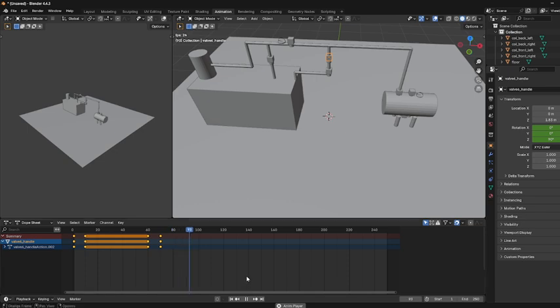And you can see it rotates back, except for valve 7. So if you see, these 4 all rotate, except this one doesn't rotate back.